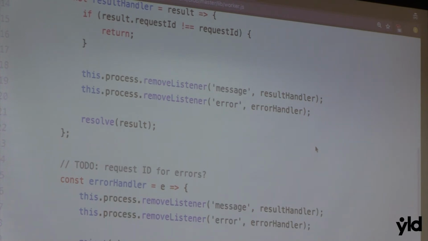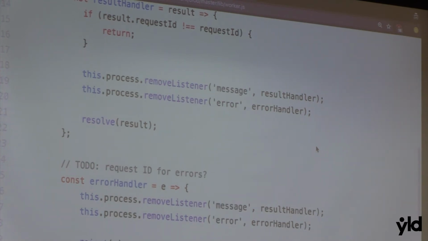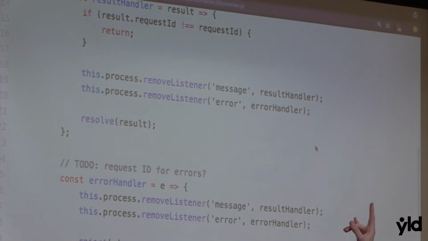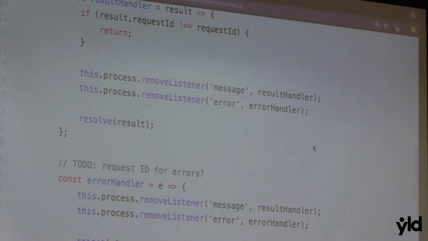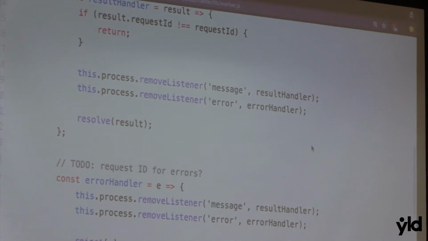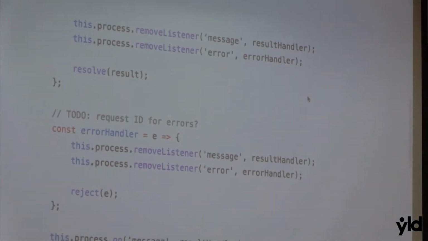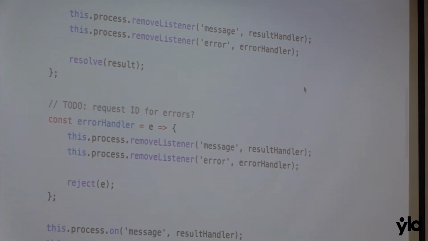So in order to eliminate any possibility of race conditions, I generate a result ID and compare it to the result ID sent back from the child process. If they match, it means it's the right result, so you can send the correct result back to the correct caller.